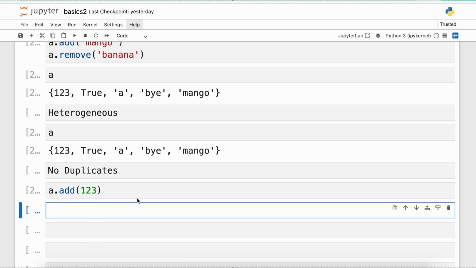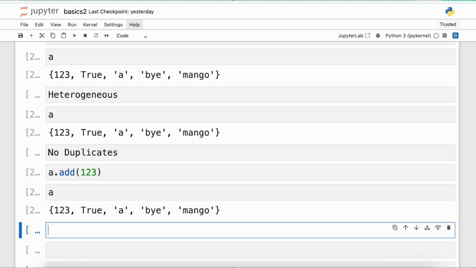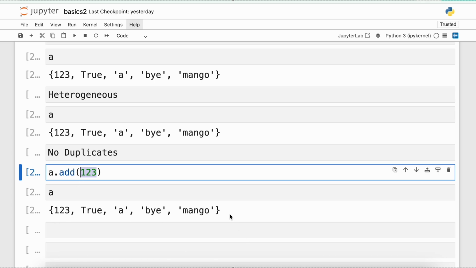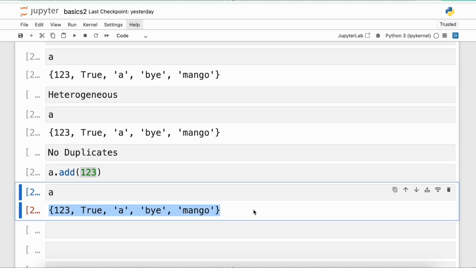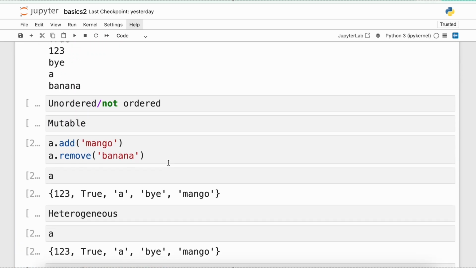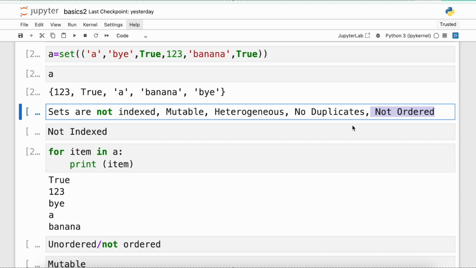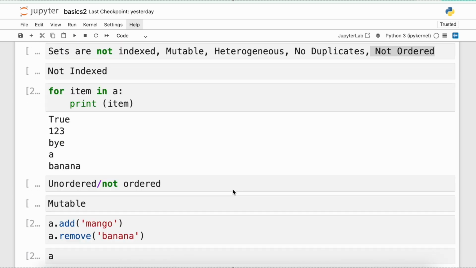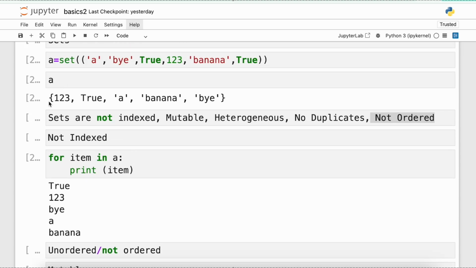See, it ran, but let's see if it gives output with the same value again. No, we tried to add 1 2 3 again, but there is no second value of 1 2 3. So a set does not accept duplicate values. If it is a new value, it will insert. If it's not a new value, it leaves it. And not ordered, we have already discussed this using the iteration method. As you can see, if you print directly, it is a different order.